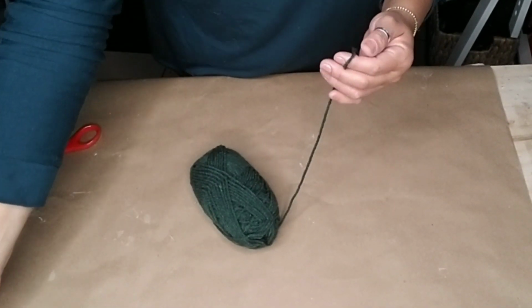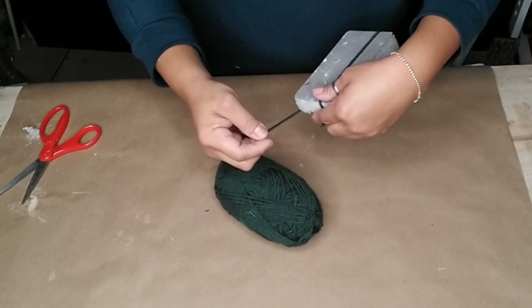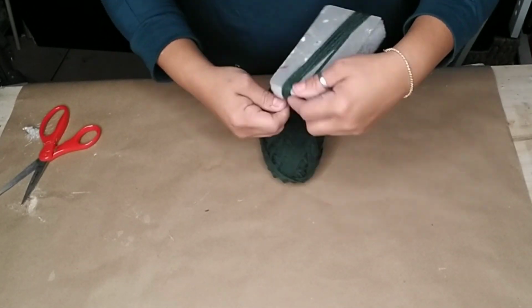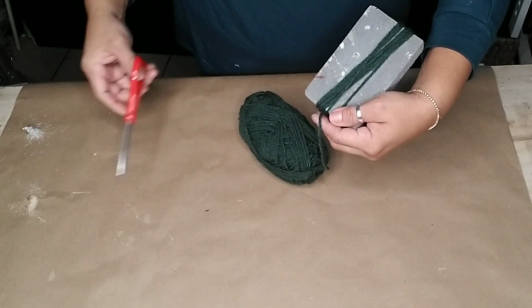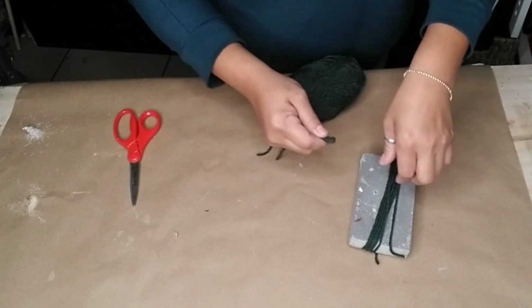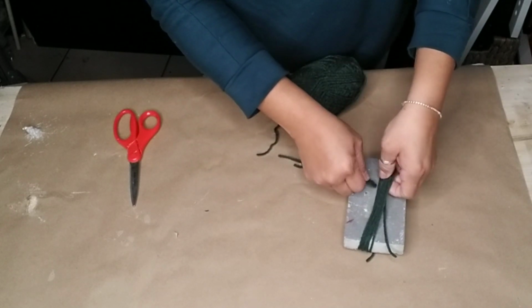So for our next ornament, what you're going to need is just a piece of paper, or as you can see, I'm using my sanding block, and just going to make a tassel. So you can wrap it around as many times as you like. I wrapped it around 10 times. Then grab another yarn, and you're going to tie that yarn to the top of your tassel.